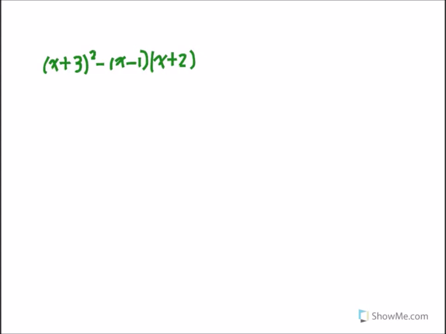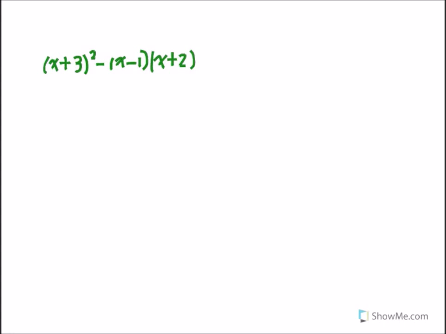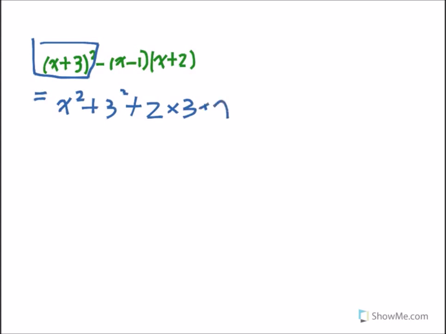We've got a very last exercise in this video. It's a combination of special products and difference of two squares. So if you think you got it, you can just pause the video and see if you can make out the answer. But I'm going to do it here. Okay, so first of all, we look at the first part, x plus 3 squared. This is just the special product. So you've got x squared plus 3 squared plus 2 multiplied by 3 multiplied by x.